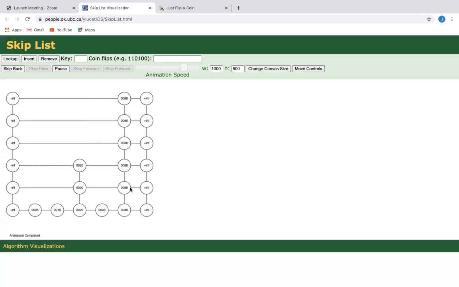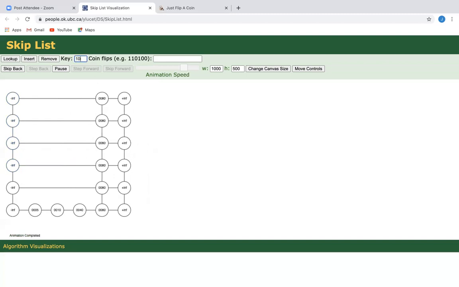The coin flip sequence generated for 80 was 1, 1, 1, 1, 1, 0. Thus all of these upper rows include the node value of 80 on them. Now we will delete the element 20 from the skip list. The skip list will locate the 20 on the bottom row and remove it. It will also remove the value 20 from any upper level lists it exists in.